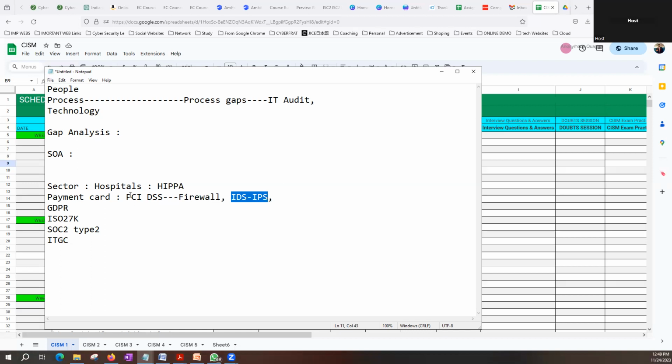So as per PCI DSS compliance, you need to work on firewall understanding, IDS, IPS, or like I'm talking about MFA, multi-factor authentication. Okay, two-factor, three-factor authentication, you should have a basic understanding. I will suggest you understand before doing it. Same thing is GDPR, ISO 27000, SOC 2 Type 2, important IDC controls, and so on. This depends on the company, what type of regulatory compliance.